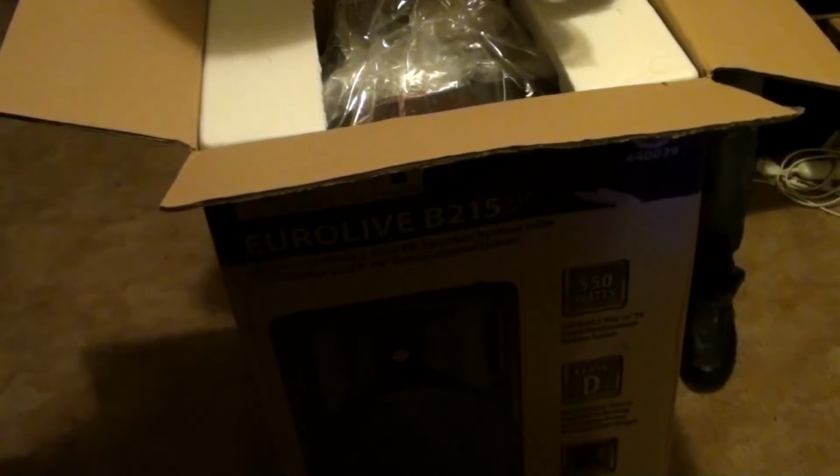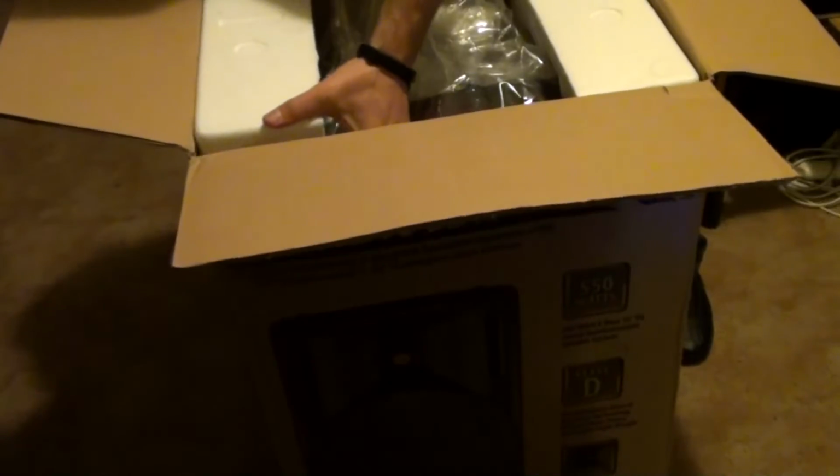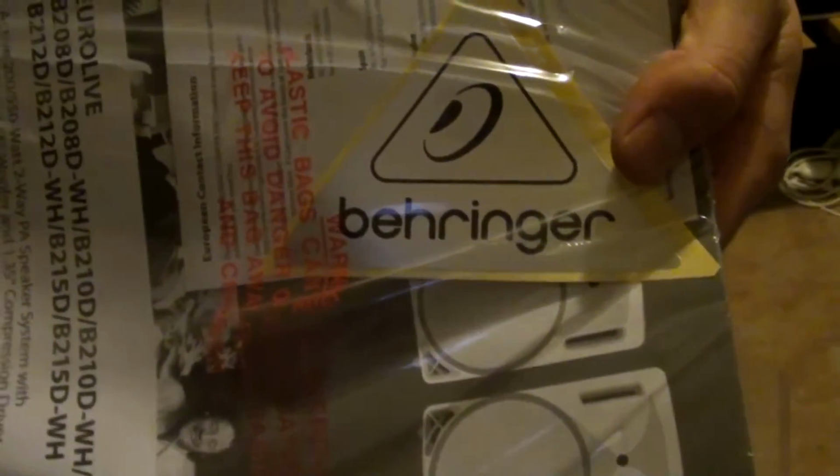Power lead. This stuff. Alright, we're just going to flip this. I think this is going to be the easiest way. And then hope it doesn't fall. Perfect. We get catalogue and some instructions and a sticker. And Behringer have a new logo. Changed fonts, which is interesting. Looks alright. Looks more Apple.